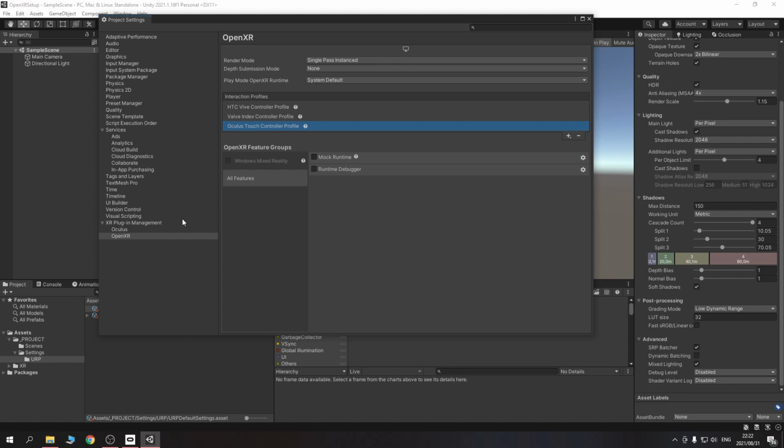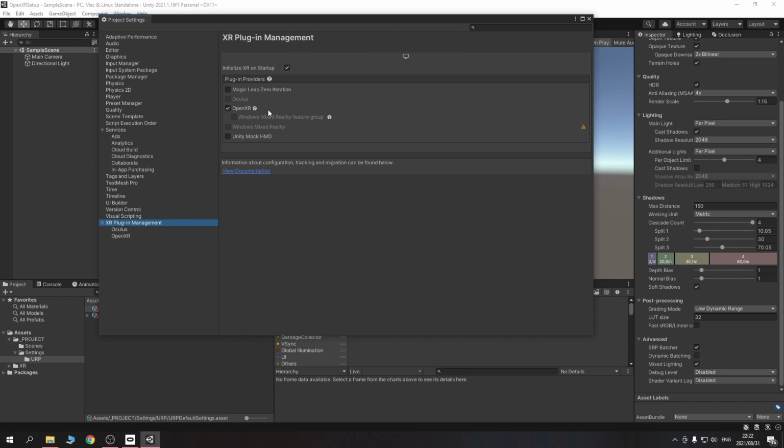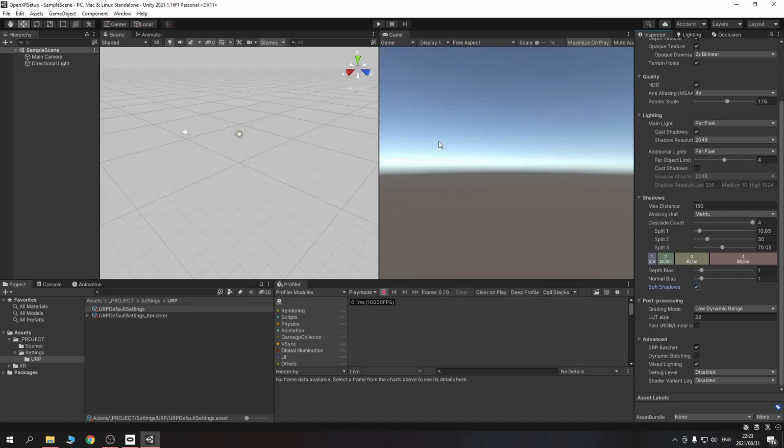Okay, fantastic. Now if we click on XR Plugin Management, notice how our little triangle has gone away. This just tells us that our stuff is ready to use. So we can close that, and now we can actually begin with creating our VR rig.